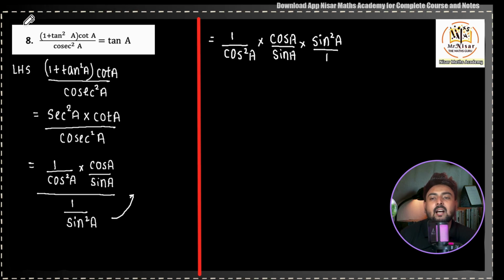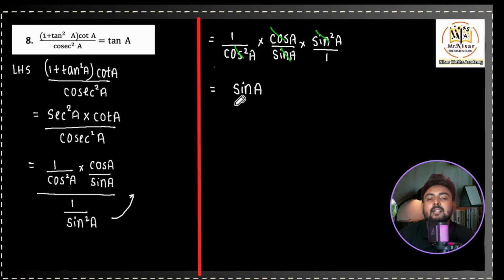Now see what things are same in the numerator and denominator. Just cancel those things. So we have cos a in the numerator, cos a in the denominator. We have sine a in the numerator, sine a in the denominator. Okay, so we cancelled that. Now what is remaining in the numerator? Out of the two sine, one sine is remaining. Upside sine square a it was, in the downside only sine a was there, so one sine will get cancelled. In the numerator there was only one cos, in the denominator there were two cos, so one cos gets cancelled, one cos is remaining. So we got sine upon cos, and we know that sine by cos is tan. I hope the concept is quite clear to you. We got the right hand side. So let's go ahead for the next question.